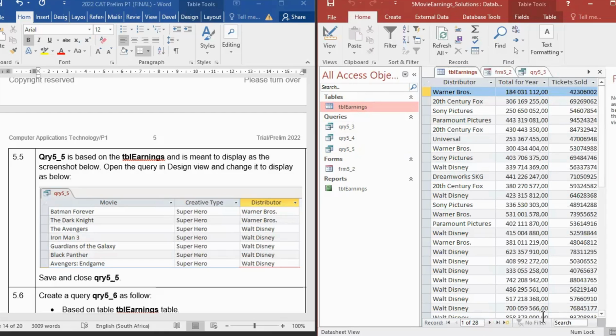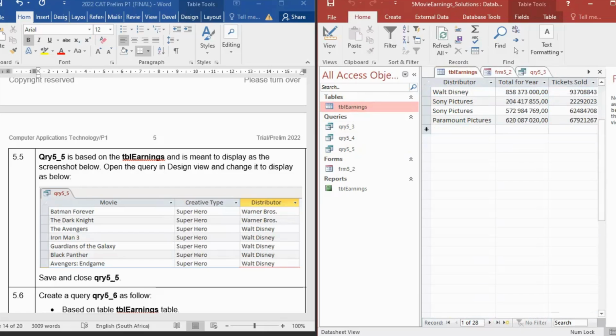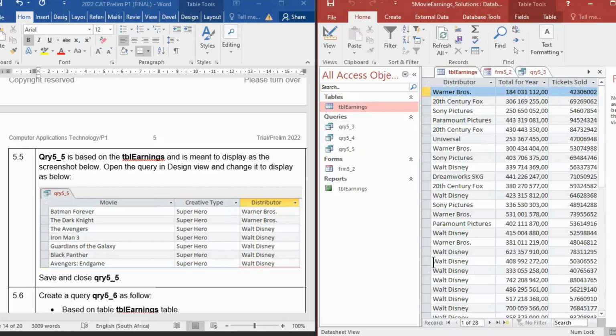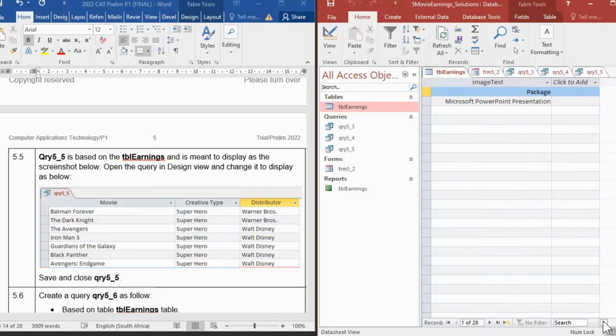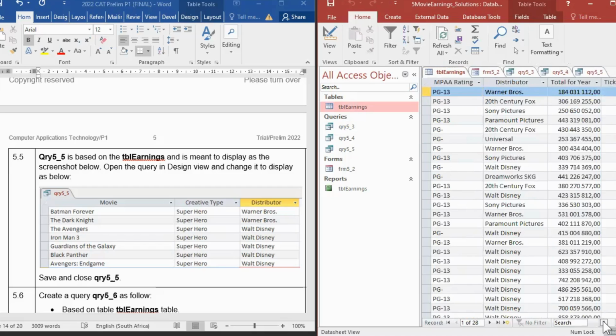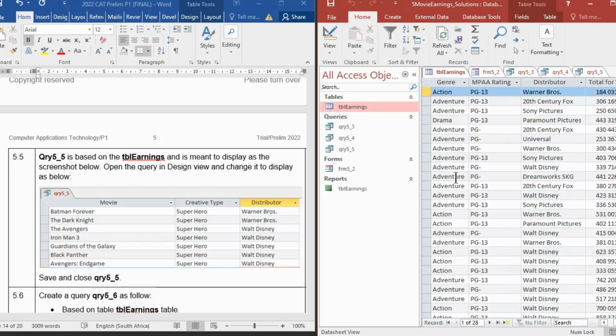If I look at the creative type over here, then what are the options given? Okay, at this point in time, I'm struggling to see that. Okay, here it is.